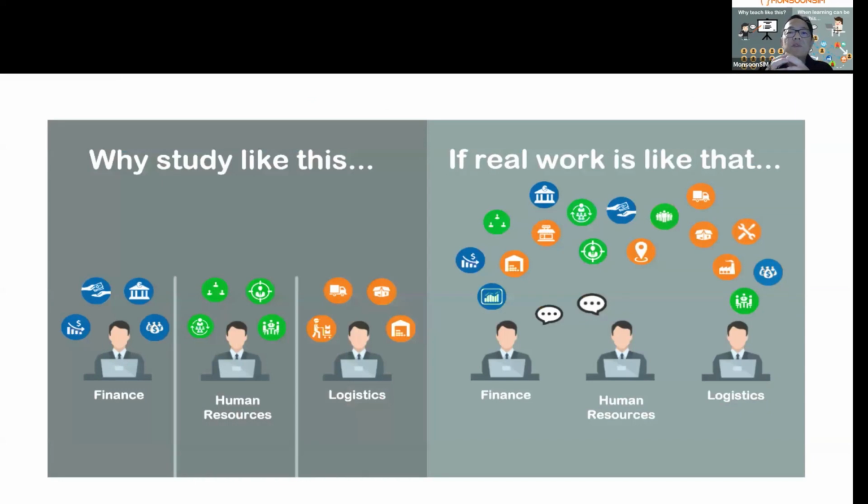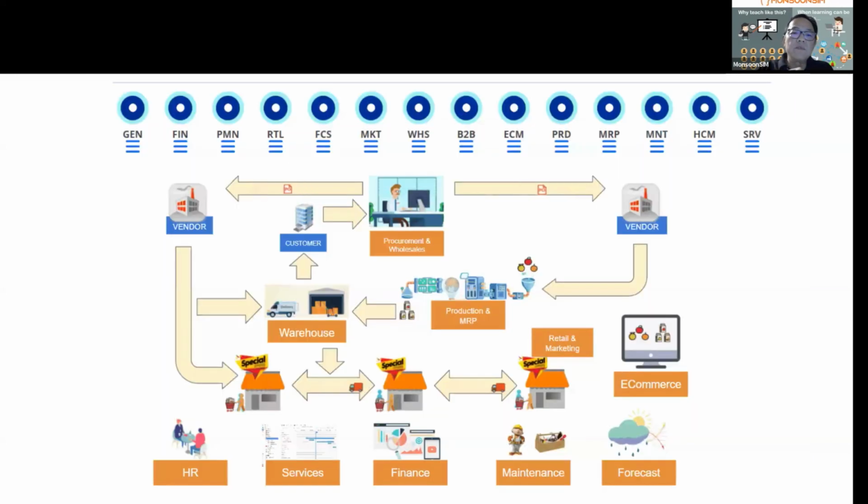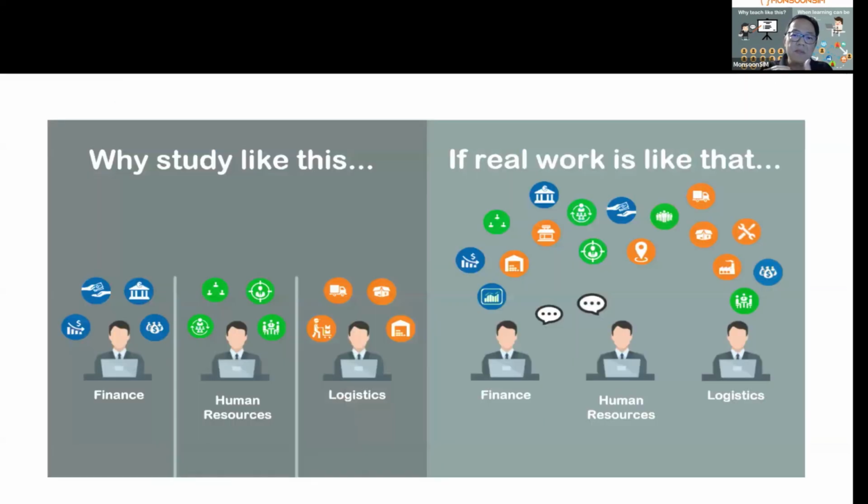Okay, so why do we talk about such an integrated business process? I guess the reason behind this is we want the student to have an overall picture of matters, right? Not just finance in silo and accounting in silo. We can teach them like that, but in MonsoonSIM, you really teach them in the context of an integrated scenario. So you have human resource. It doesn't stand alone in MonsoonSIM. Human resource is always in the context of a business.